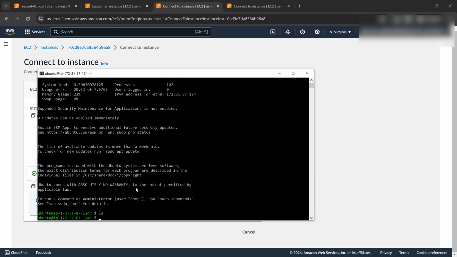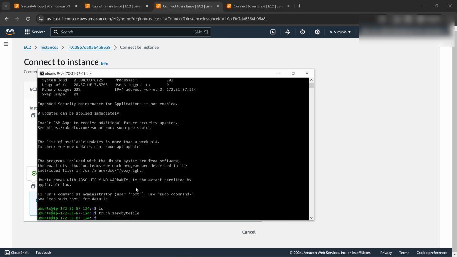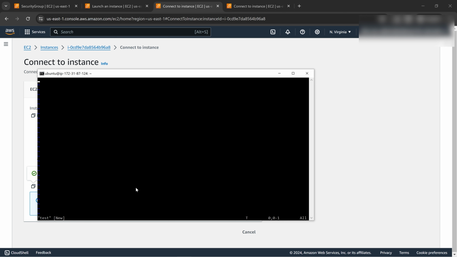If you are aware about the Linux, we can create anything. 0 byte file. So touch command creates 0 byte file. We can even create one text file, a simple test file I'll create. Yeah, so this is Cloud Guru Amit.